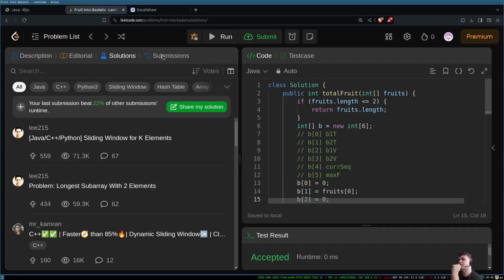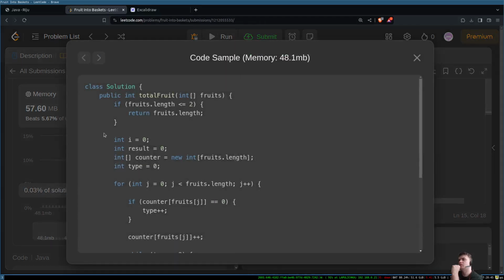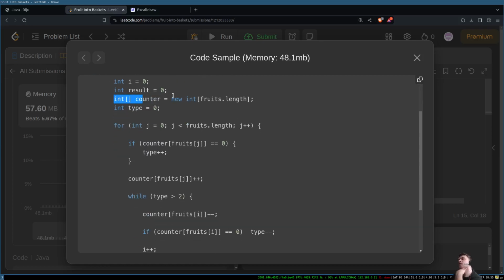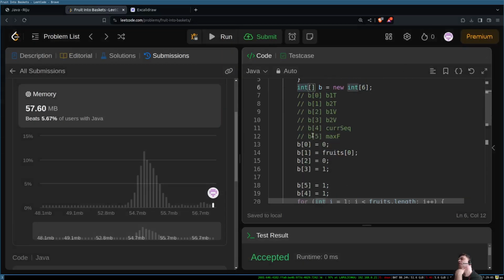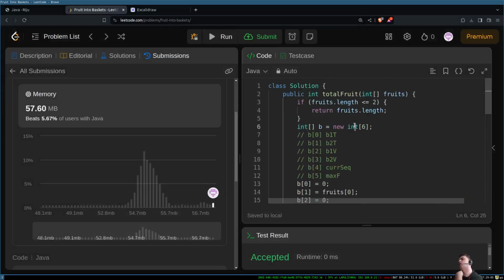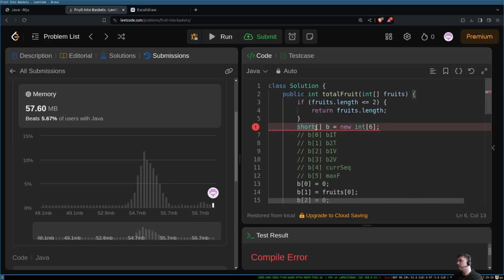So in theory, this solution can generate basically a huge frequency counter array. We allocated it once, and we do this. But this is constant memory, maximum 6 integers. If I do short, what will it do? Do we even have short?